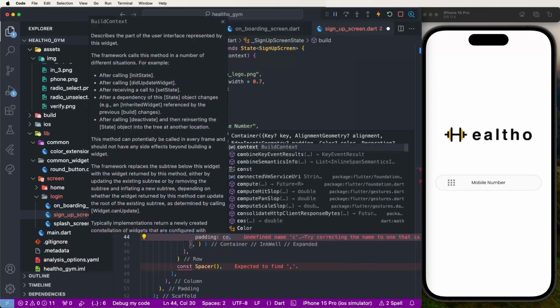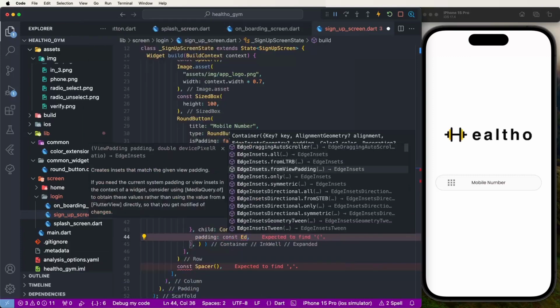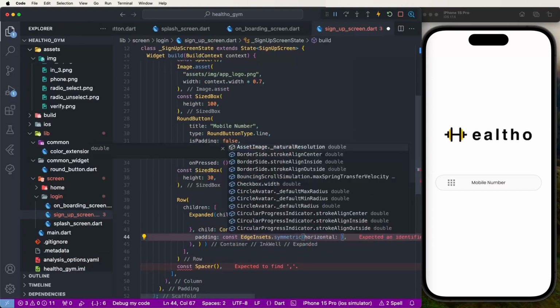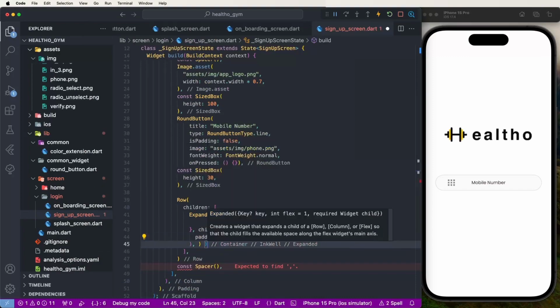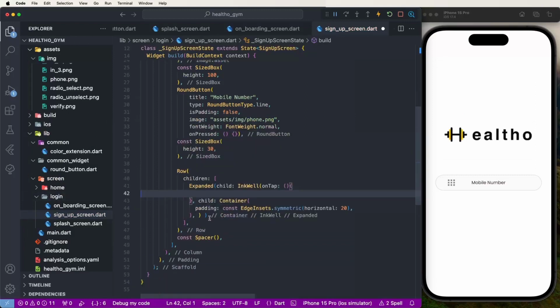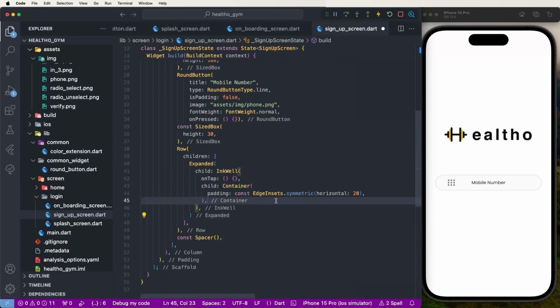Use const EdgeInsets.symmetric and give horizontal 20. Then set the height to 36.